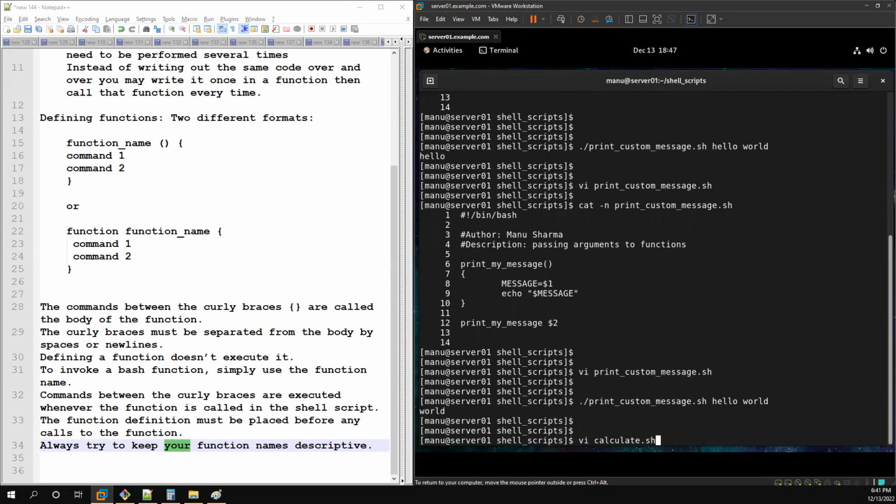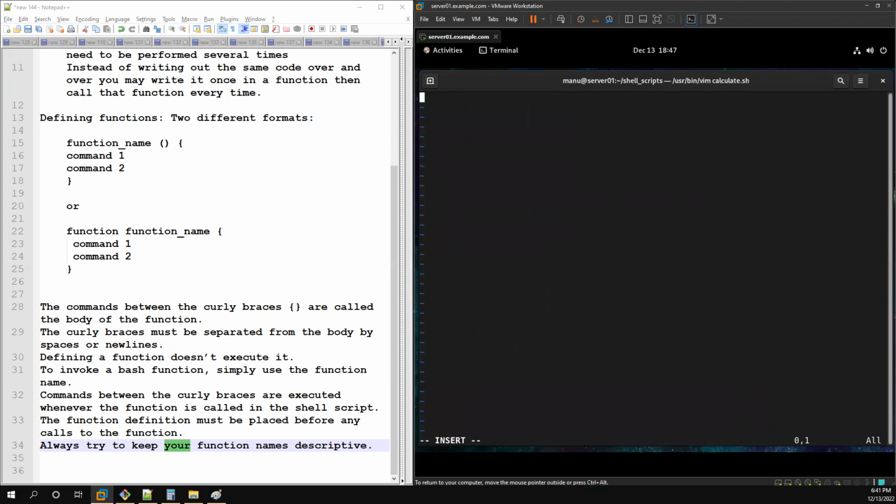Calculate.sh, with the help of functions.